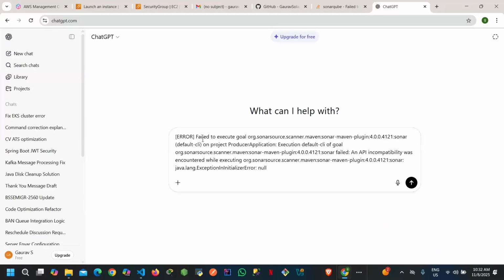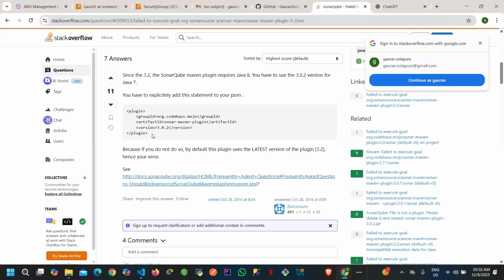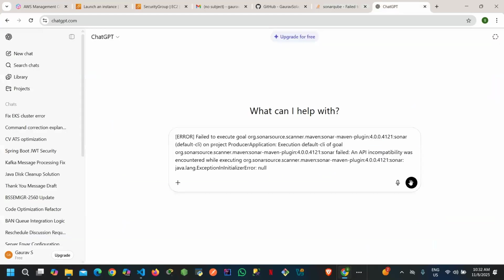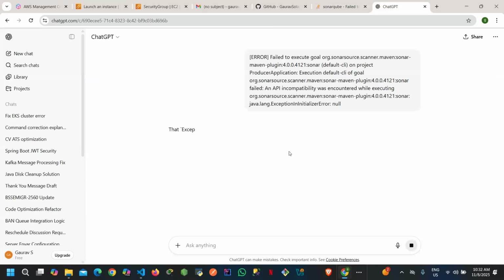Failed to execute. We required one plugin, guys. Let me check. In Google, they are suggesting plugin version 3.0.2. We can add the Sonar Maven plugin in our pom.xml. But let's check if there are any other options.